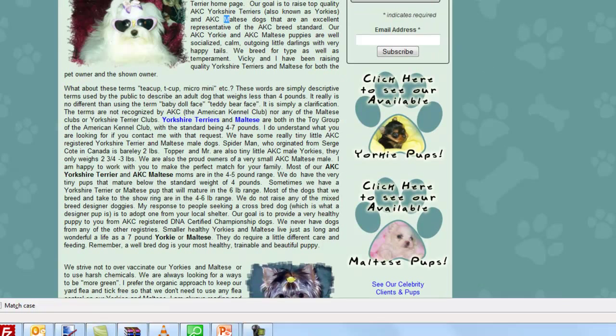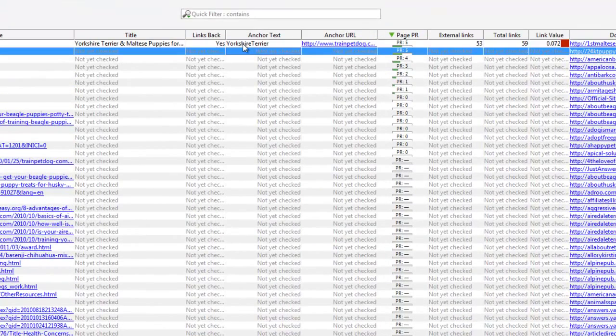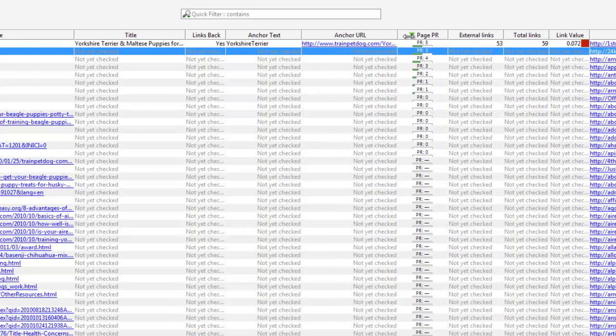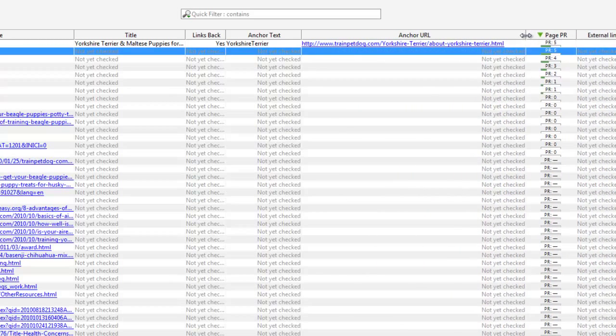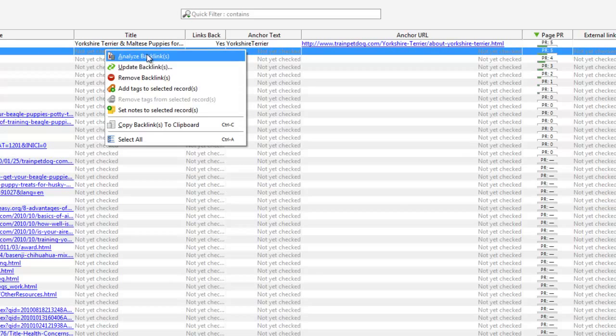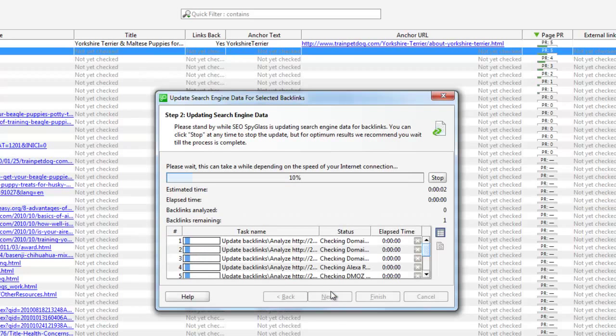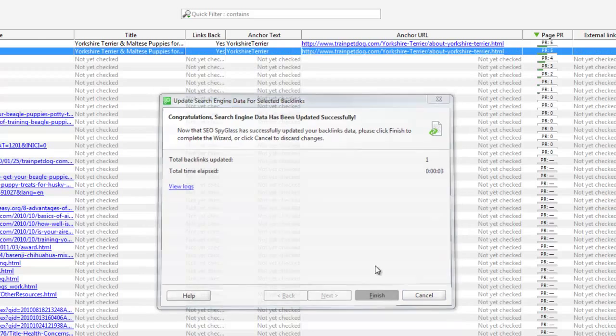So this is a strange one. I can't seem to find it. Let's have a look for another one. I don't know why it wouldn't be on there. It should be on there. Yorkshire Terrier. Ah, sorry. There we go. That's where I've made my mistake. Oh no, it's Train My Pet Dog. That's the URL. It should be on that page, which is kind of strange. Let's just try the next one down and see why. It might just be a little bit of a glitch in SEO Spyglass that it didn't show up that one, but usually you'll find it pretty much straight away.